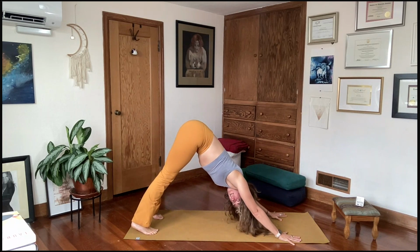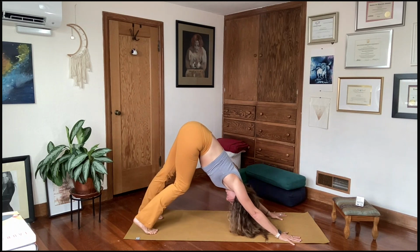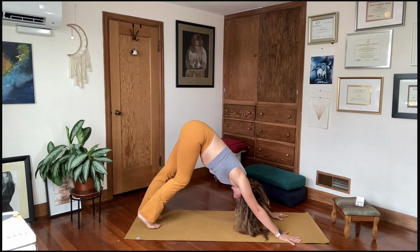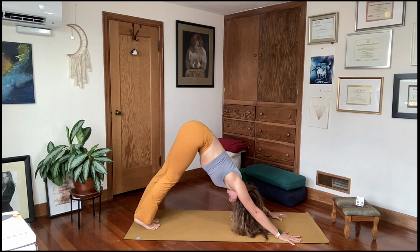Downward facing dog, start to settle in here. Feel free to adjust the feet, adjust the hands, maybe pedal out the knees right and left, bend the knees right and left. Check back in with your breath. Good, and then let's take our big toes to touch at the back of the mat. Press strongly through those palms.